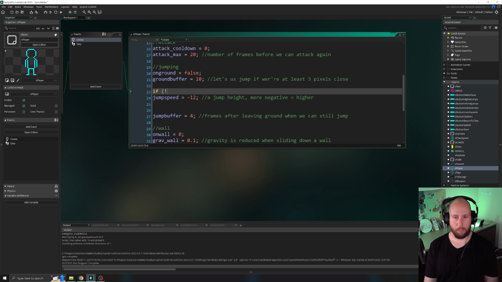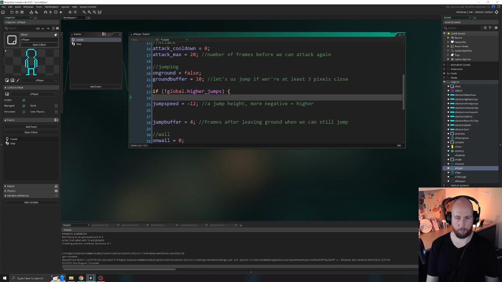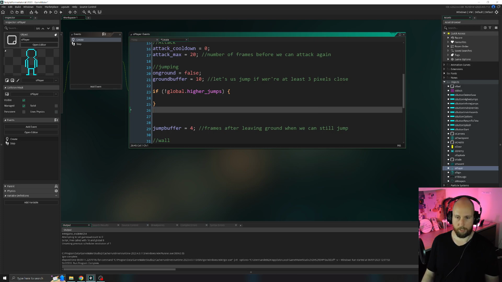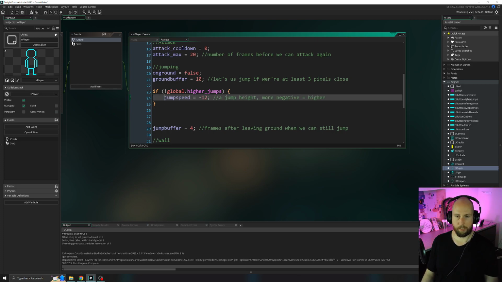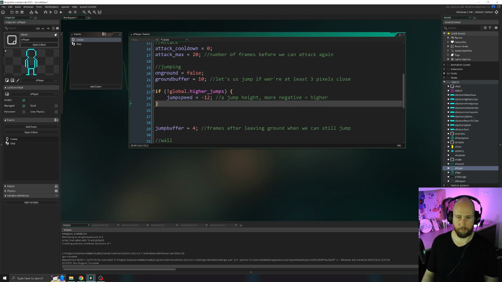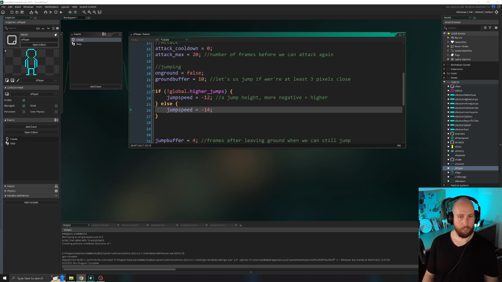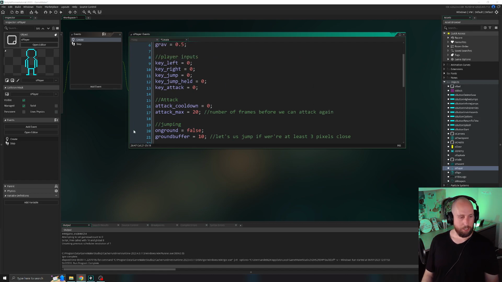So if bang global dot higher jumps is false, open curly bracket, close curly bracket, and we'll just put the regular jump speed line in there. So if it's turned off, just do the regular jump speed of -12. Else, meaning it's turned on, we'll set jump speed to be -14.